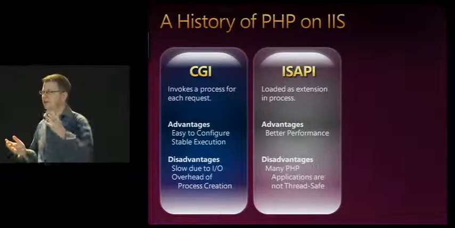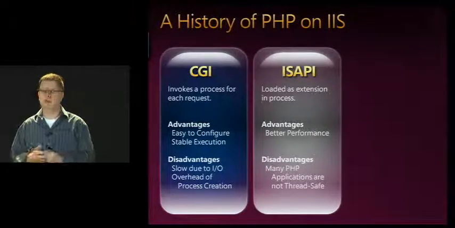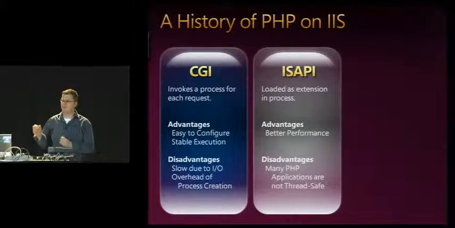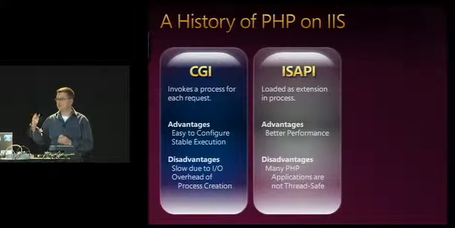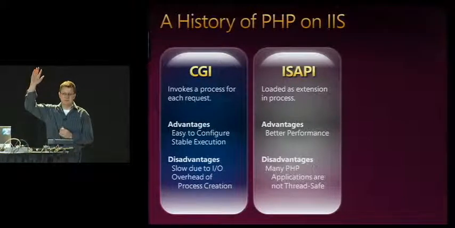So we had a choice here. We could run it as CGI and get great reliability and poor performance, or we could run PHP under ISAPI on Windows and get great performance, but then we just had to reboot our server 3 or 4 times a day. How many people want to do that? No one?